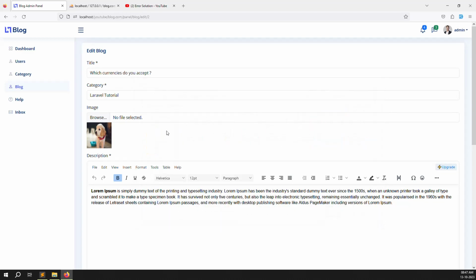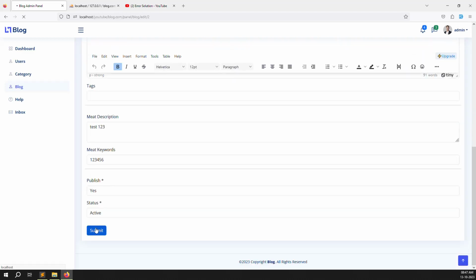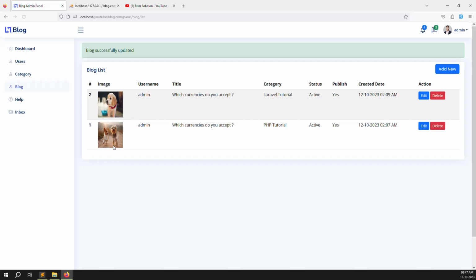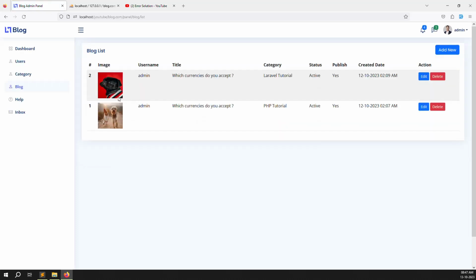I upload this black dogs. Refresh means submit the button. Okay, it is working, but there is a problem about cache. Suppose you press Ctrl F5, so it's showing. Why? Because we are using the same name. Suppose you are using different names, so automatically you can find it here. Okay, this is your decision. Whatever you want to use, your name or the same name, you need to use Ctrl F5.